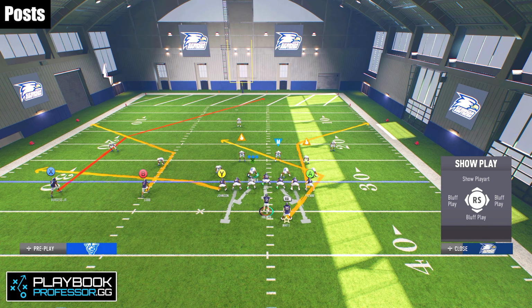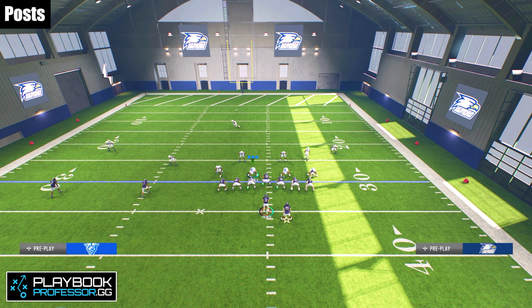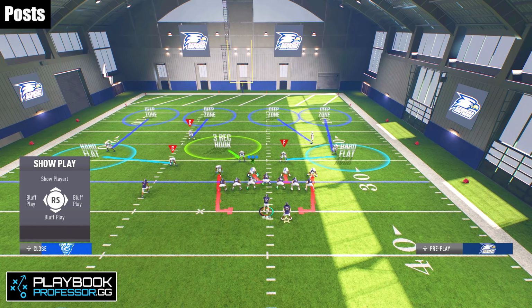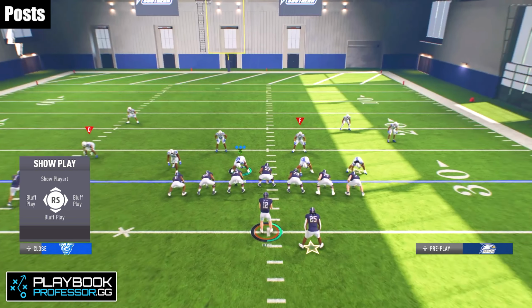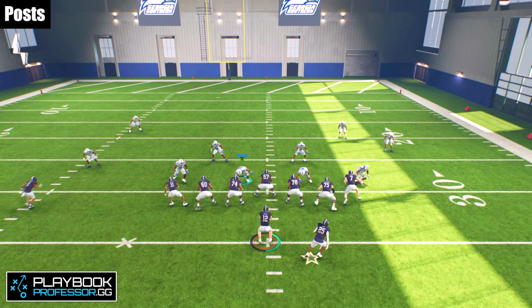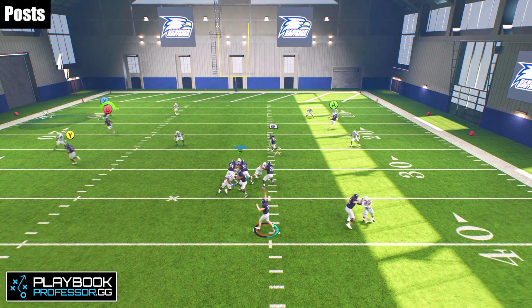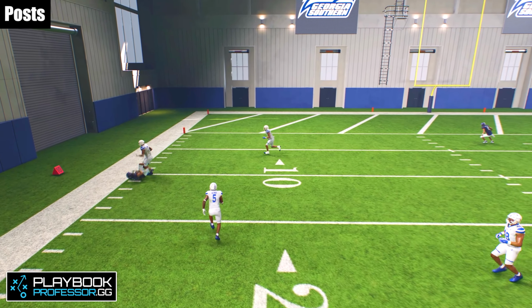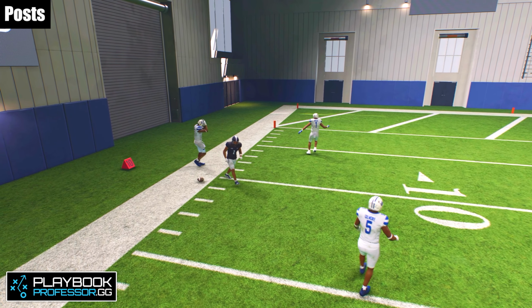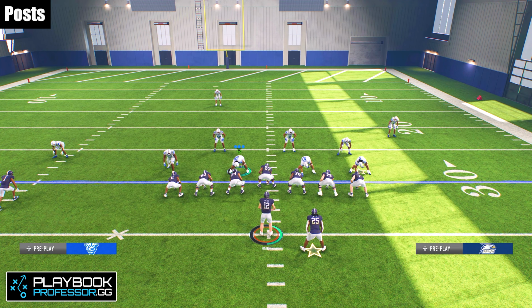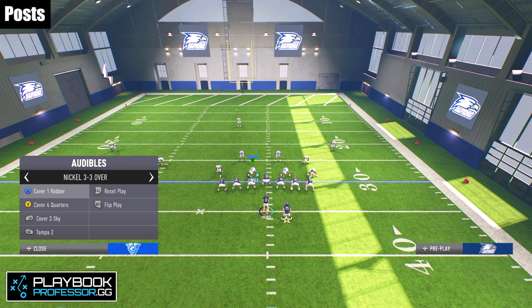And if we want to run through some other coverages, we can go to cover 4 and shade down, which is going to put the defense in a true cover 4 drop. And so when that's the case, then our flood concept on the left side is going to be exactly the same as it was against cover 3. You just have to let the post pull the defender deep and let the flat route pull the flat defender down. And you've got the corner route wide open on the sideline.